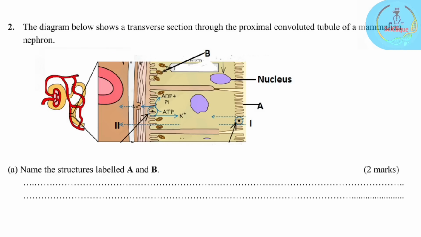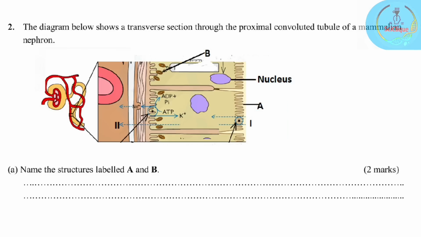By the way, if you look at the nephron, the part that we have over here, you're going to note that it's highly vascularized. It's surrounded by a lot of blood capillaries. So Roman 2 is a blood vessel. Now, over here, these are epithelial cells. They are found in the PCT, the proximal convoluted tubule. Now, these finger-like projections that are found at the end are microvilli.